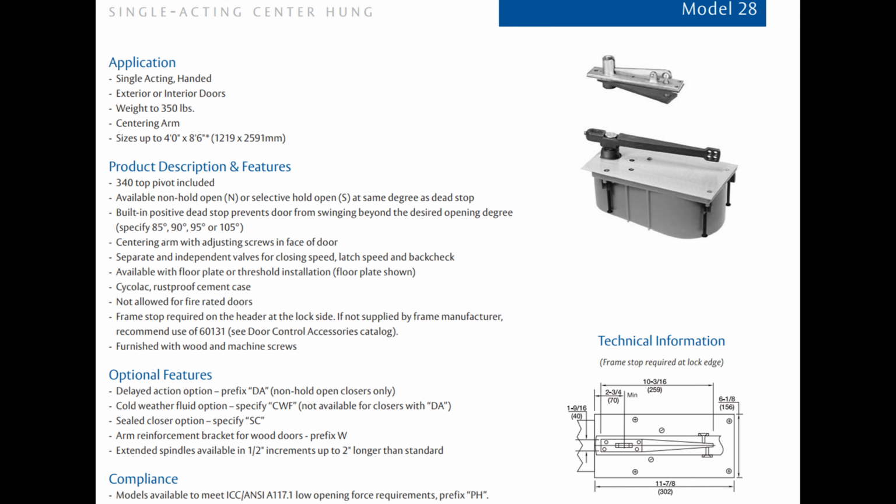It does. Okay. When you look in the Rixson catalog early on in the floor closers or the pivots section, it defines offset and center hung. And all it has to do with is where that imaginary line is. Yeah, that's all it is. Okay, awesome. That's all I needed. Thank you very much. All right. Bye.